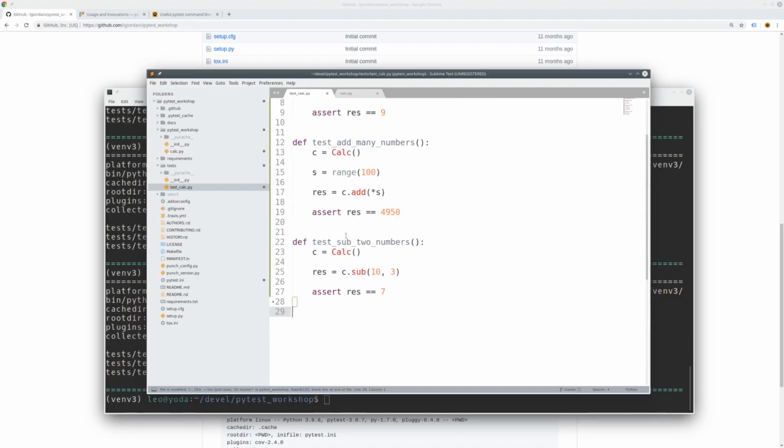So I can show you this with the sub. Please keep in mind that we should do it for add as well. We are doing it for sub only. This is a demonstration. So sub two numbers, two negative numbers.